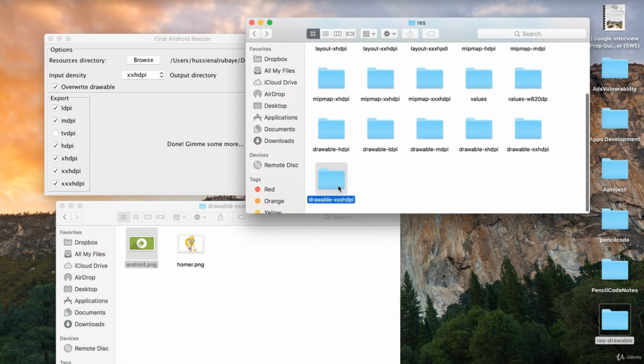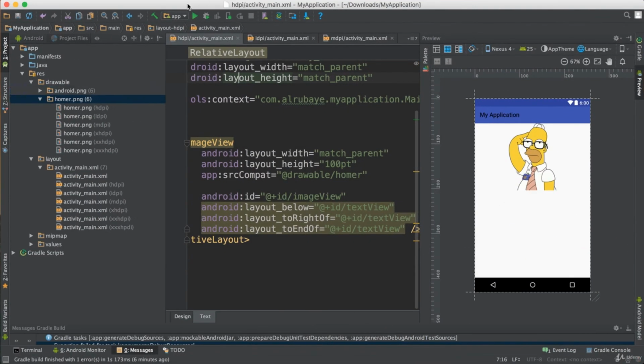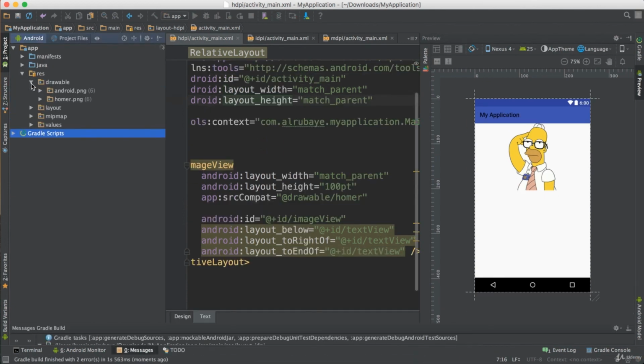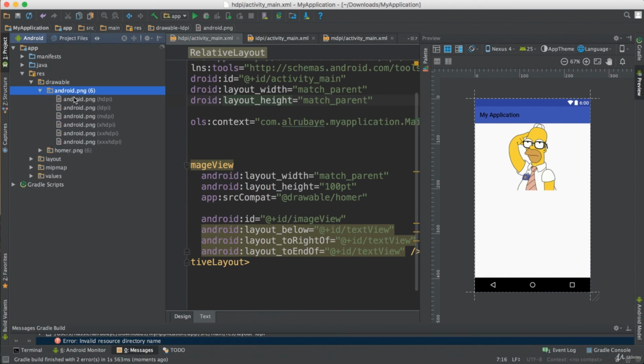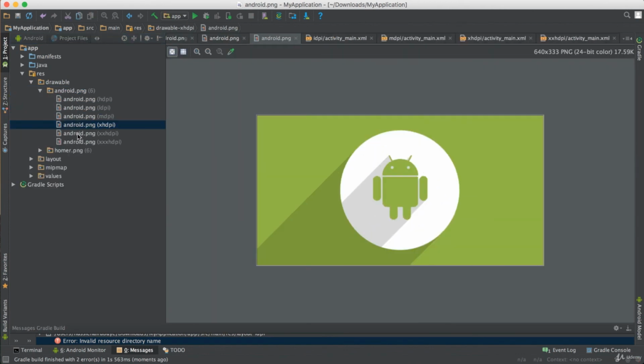Maybe you'll have a problem with this. In Windows you can just drag and drop it, but on Mac you cannot drag and drop it, so it's better to follow the commands. If you see, here it is, without refreshing, it already created for us in the drawable folder, named Android, different sizes for Android. Now we are 100% sure we will not have any error with memory. Here we are done, and see you next time.